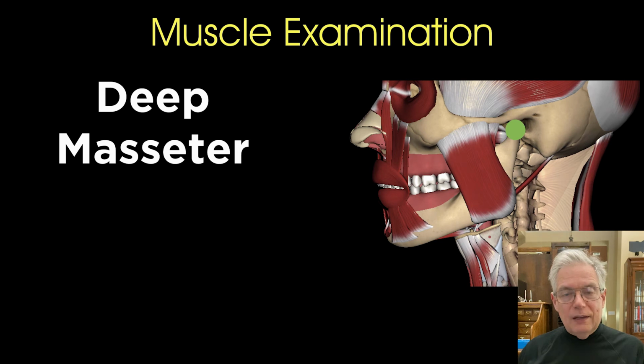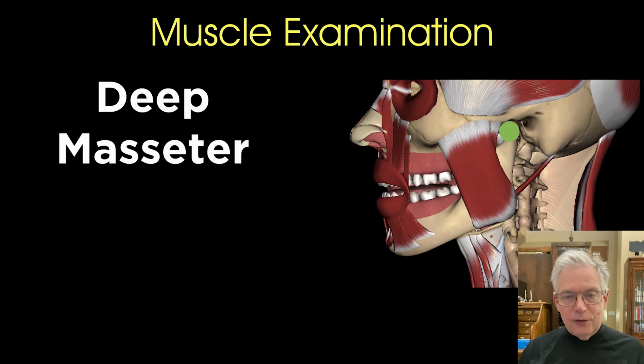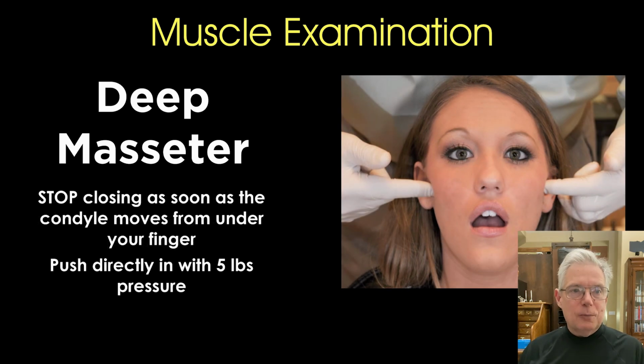And the way you would find it is you'd have the patient open, you'd feel where their condyle is, as we did earlier. And then this time as they close, let your finger come ahead of their condyle. Let their condyle move behind your finger. And what you'll notice just ahead of the green dot is the deep masseter. My finger will be right there. I say stop, and I can push in on that. Okay, and then ask, do you feel anything other than pressure? That's a deep masseter palpation.